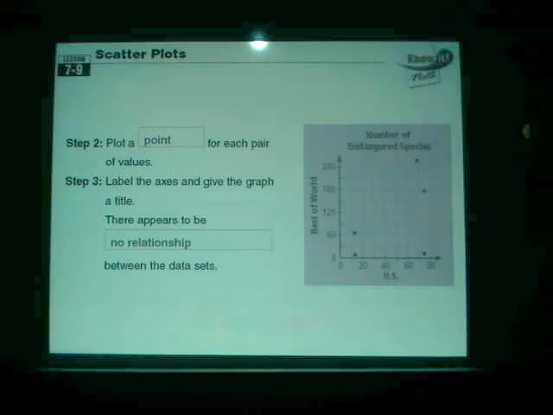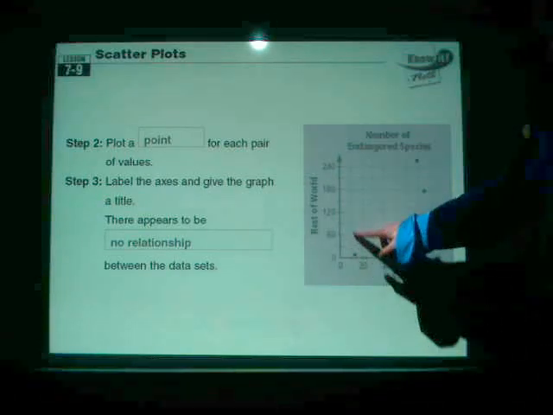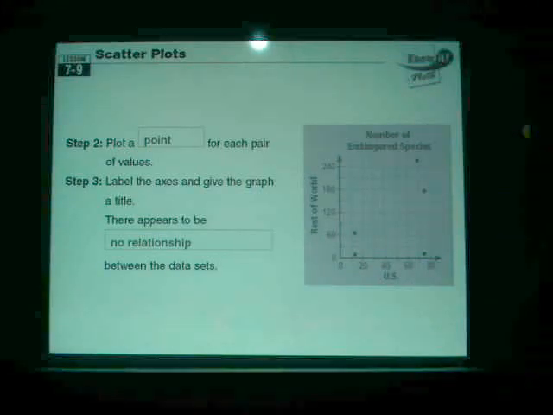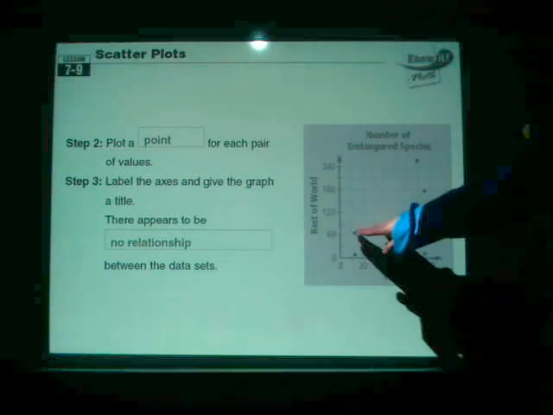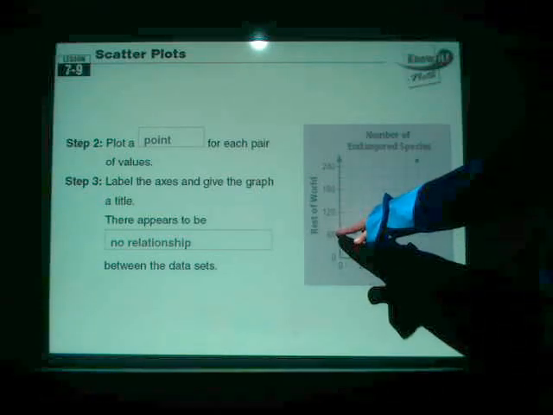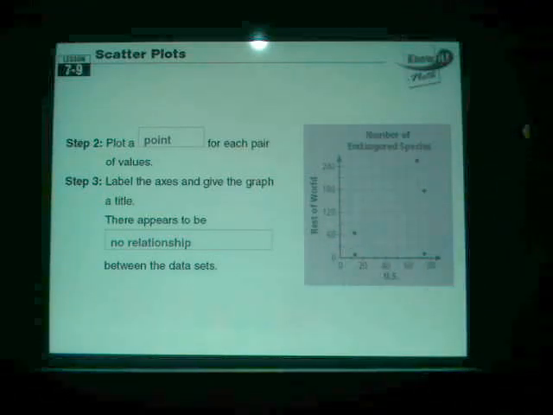The reptile number for the US is at 13, which looks to be one of these two. These do look to be very close. However, we see that the rest of the world number is 66, which means that one has to represent 66. As we slide to the left, you can see that would match up with 66.